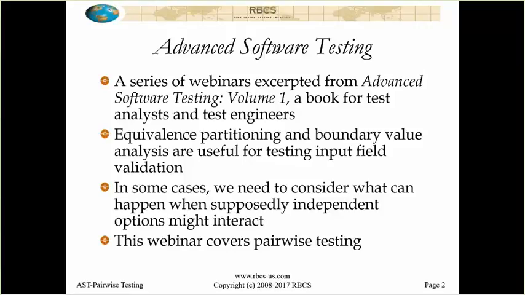But what if these fields or conditions or configuration settings or what have you are supposed to be independent and they're not supposed to interact, but you are afraid that they would? You're concerned that there might be some inadvertent interaction, and that would lead to misbehaviors when people do certain types of things. So this technique that we're about to talk about, pairwise testing, is a technique that you can use to try to find situations where pairs of factors are interacting in an undesirable way, and yet at the same time not subject yourself to a situation where you have to test 5 to the 10th power of test cases, which is clearly impossible.